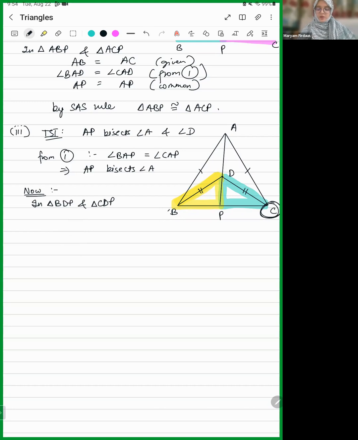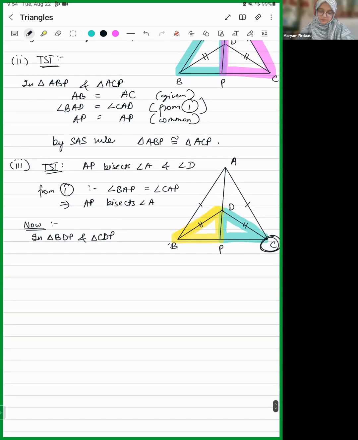All right. So in these two triangles, how do we show them as congruent? Before we show them as congruent, just one more thing. SAS. Which angle are we talking about and which two sides are we talking about? Sides BD, DB and DC, and angle DBP. These two angles will be equal because it is an isosceles triangle, right? But you're not getting SAS.